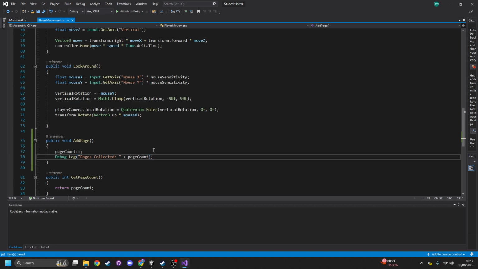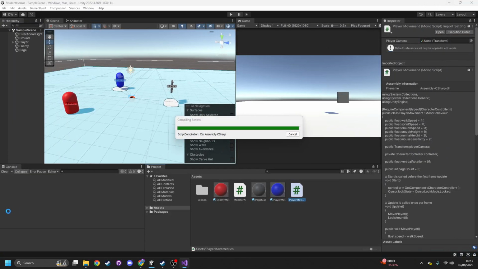And what that's going to do is, if we go back into the game, we've got this console down here. So you've got comments, warnings, and then errors. Have them ticked off. If they're dark grey, they won't come up. But in the game, when we collect something, hopefully that's going to come up now.